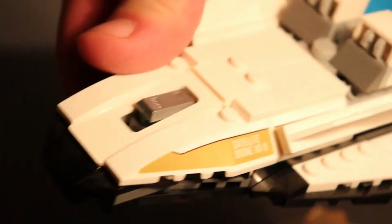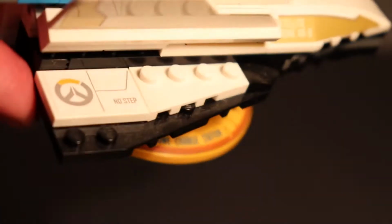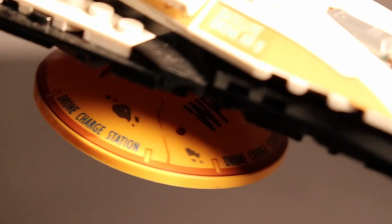I got a decent silver color, and I like the color silver overall. On this wing, they use these because these are 2x6 pieces. And yeah, I really like the sticker overall. And it's also using a black piece. I thought this set also had a Starfighter piece on the back of the Widowmaker piece. And yeah, it also has a sticker, which looks pretty nice, but it was kind of hard to stick on. This build actually can move.